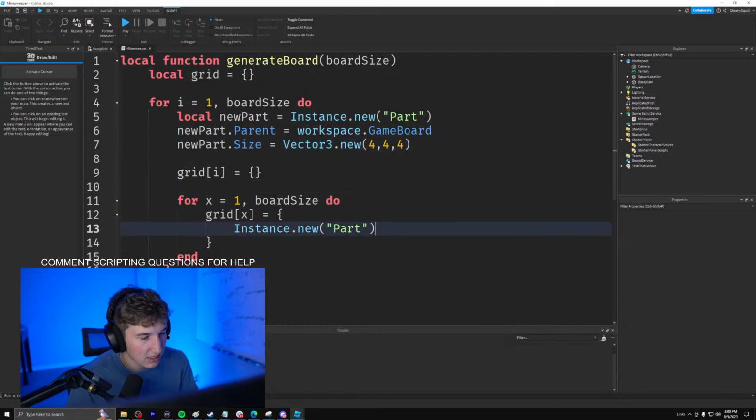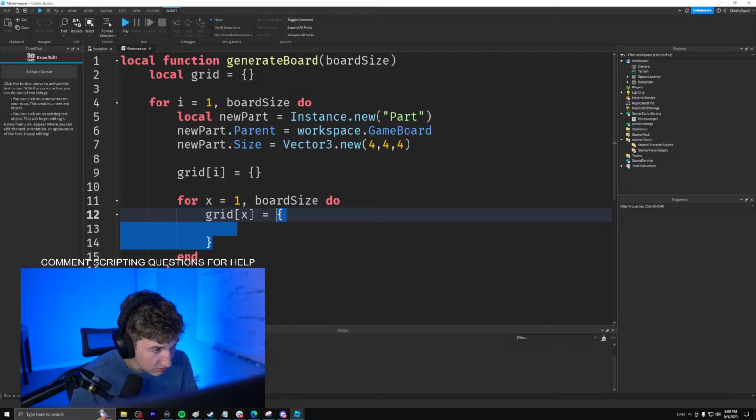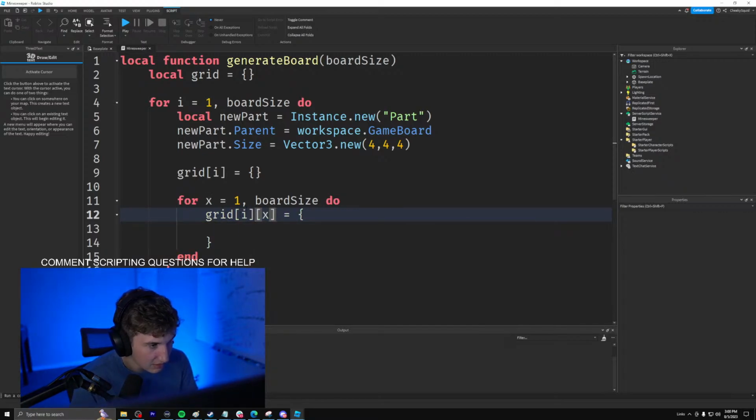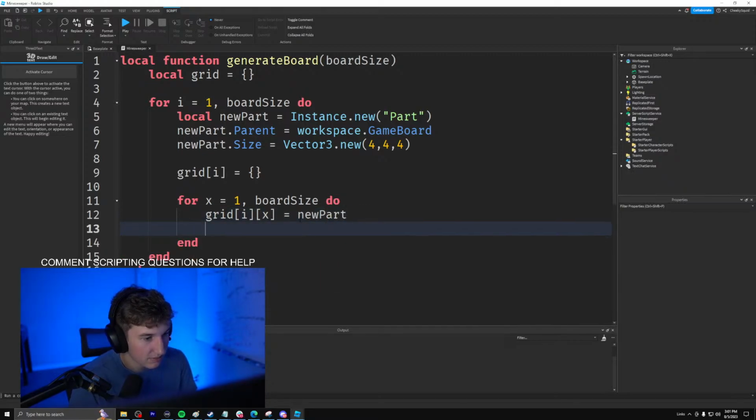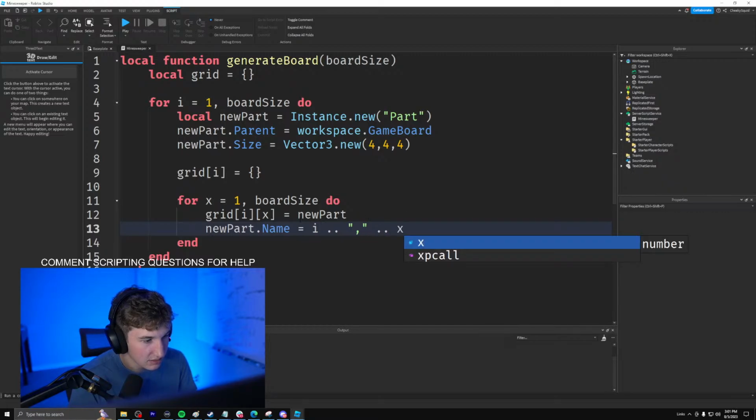And then let's say grid i, x equals new part, and new part dot name equals i dot dot x.